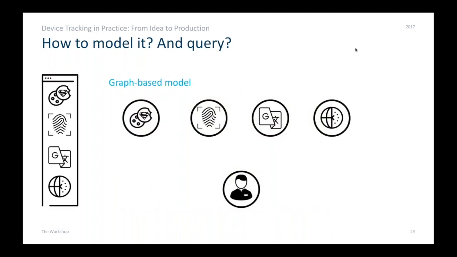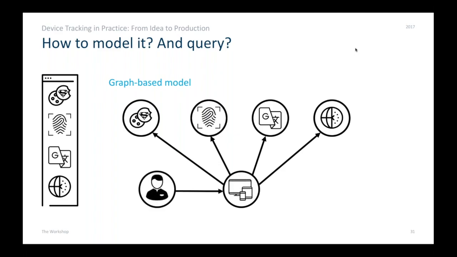And well, let's try to do the same exercise using a graph model. In a graph model, these are our entities, the 4 points from the device and the customer here. And here we go, relationships. This is our natural model that can actually represent reality. Because of performance and to improve the way we query the graph, we decided to create the device entity that is connected to these 4 points, and also the customer linked to this device.